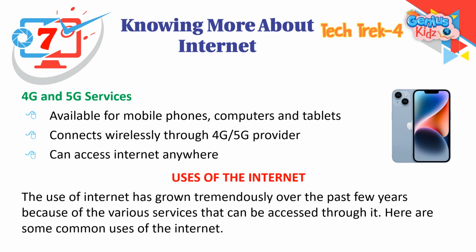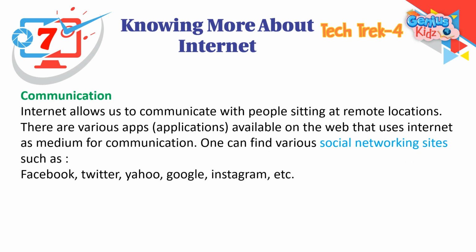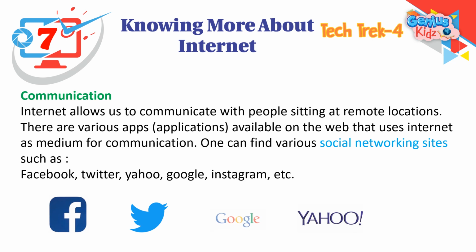The use of Internet has grown tremendously over the past few years because of the various services that can be accessed through it. Here are some common uses of the Internet. Communication. Internet allows us to communicate with people sitting at remote locations. There are various apps, applications available on the web that uses Internet as medium for communication. One can find various social networking sites such as Facebook, Twitter, Yahoo, Google, Instagram, etc.